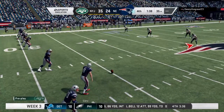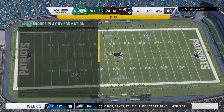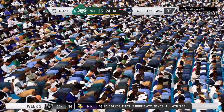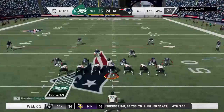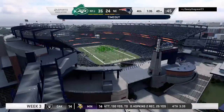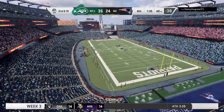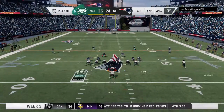2 scores down, 3 timeouts left. Still a chance if they can somehow get this one back. And this one travels out of bounds, so unsuccessful there on the onside kick try. Allen now 9 of 17 through the air. Not a great percentage, but it is 1st and 10. This is Breida. And for one of the few times here today, this run's not going to go anywhere. Now the Patriots going to use one of their timeouts as they'll talk things over prior to this upcoming 2nd down play. At their 49-yard line. So after the run for no gain, here's 2nd and 10.